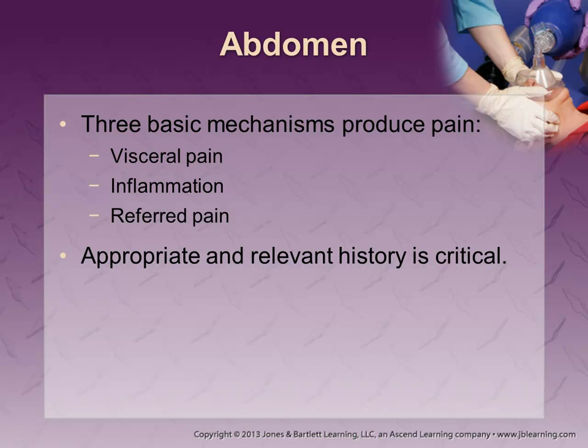All right, what if it's your appendix? Where's that pain located? Right lower quadrant. You can also have pain around your belly button. An early sign of appendicitis is referred pain around the belly button. Then it moves down to that right lower quadrant. You know what the number 1 cause of appendicitis is? Fecal impaction, constipation. I did not know that. Isn't that weird? Constipation is the number 1 cause.